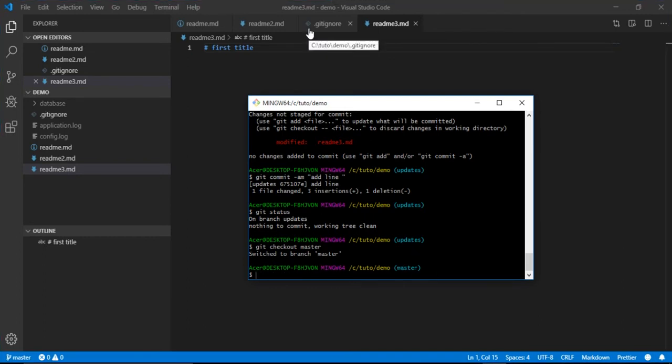So why are branches important to work with? Let me give you an example. Before, we had just one branch, master. It's like we have one repository, master, that contains all the code and all the files, and it works fine.